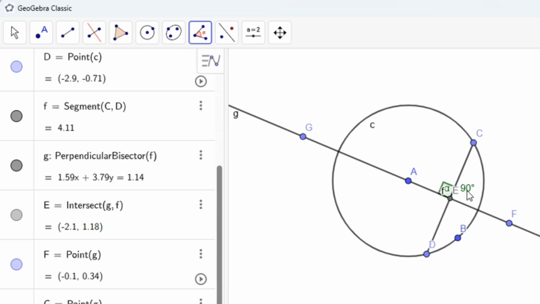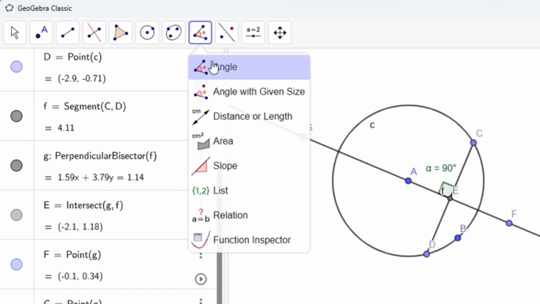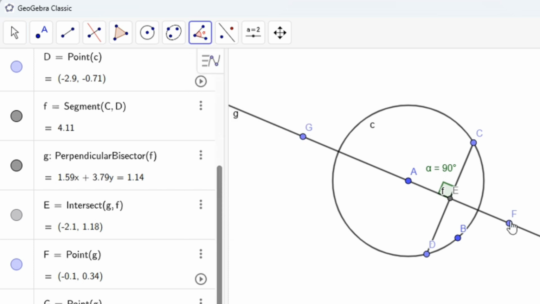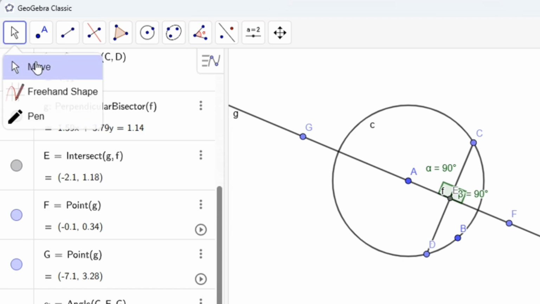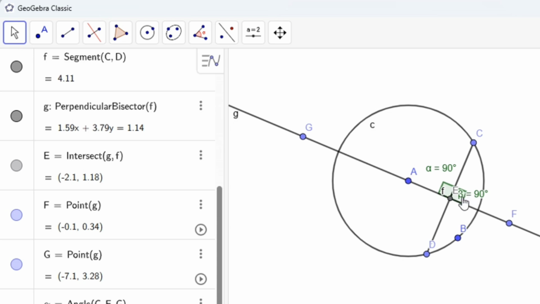Have you gotten that? That's very interesting. All right, so let me move the 90 degrees so that you can see it clearly. Okay, so you see that we have 90 degrees for this angle. Then let me see if I can get another one here. I'll still come and pick my angle. In the anti-clockwise direction, I'll click on F, click on E, and then come back to C. You realize that one is also giving me 90 degrees. Very interesting. So GeoGebra has proven it.